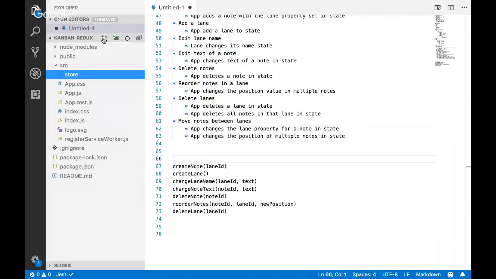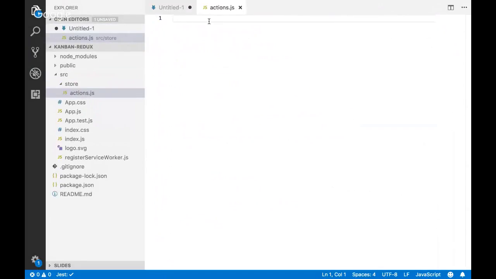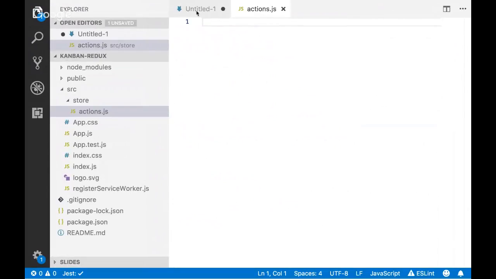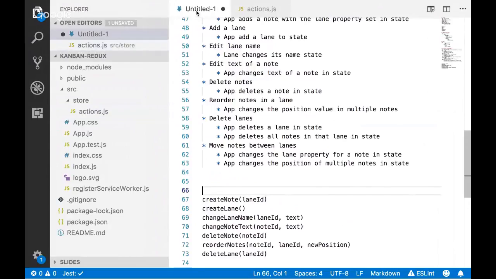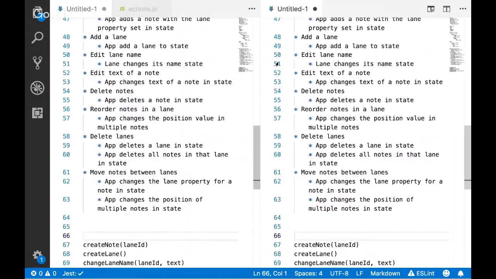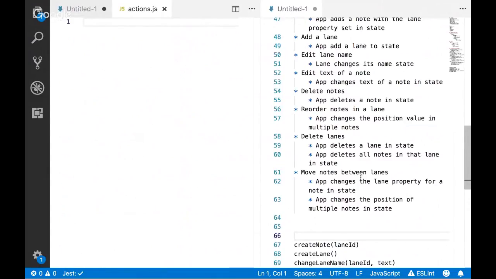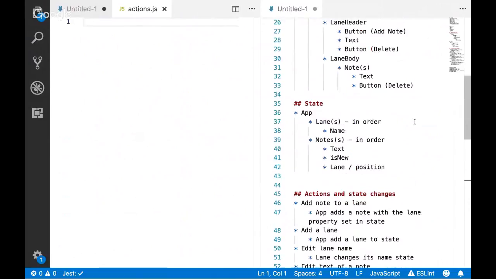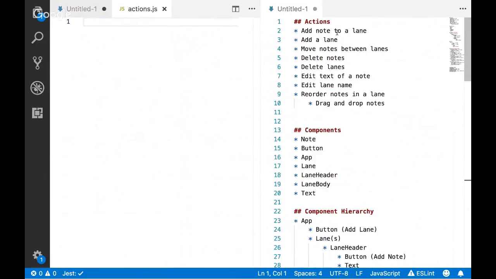So in here, let's start defining what are the actions that we want to be able to take in our application. I have this stuff over here so we can do it side by side. We had our actions up here, but we may not use these exact same names. So let's just create some constants very simply for what these different actions are.